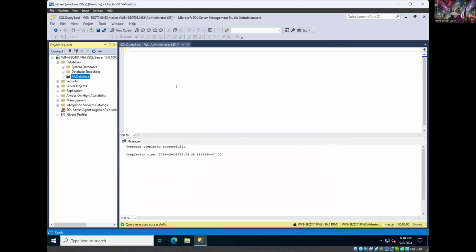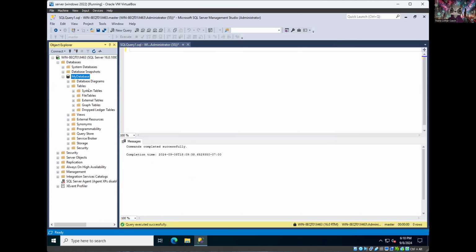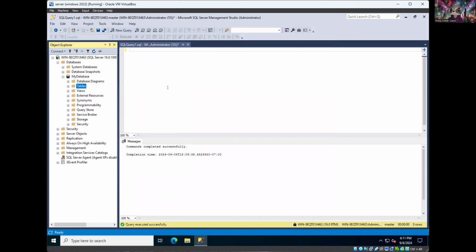That should work. There we go. My database. Tables. Anyways, let's do this.